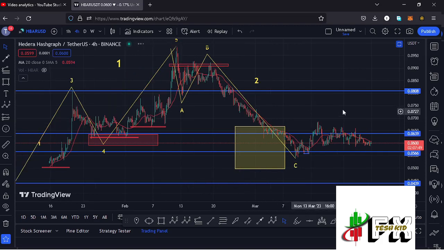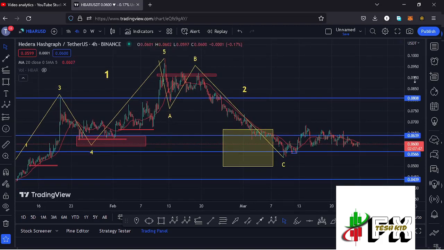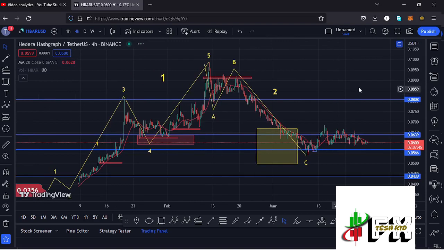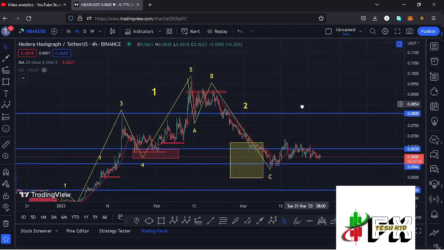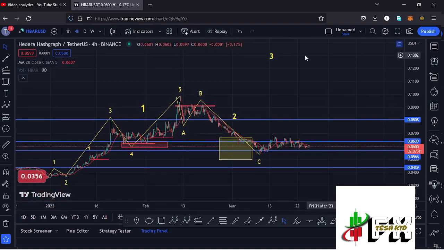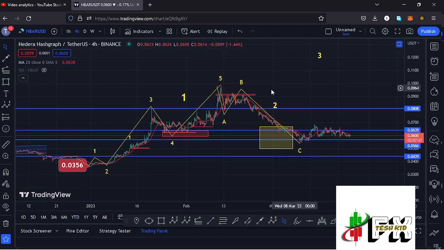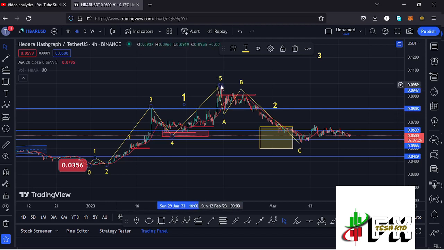And having managed to get into the minimum retracement area in the formation of that wave 2, what we expected next was the start of an impulsive wave to the upside in the formation of this wave 3. And all this is playing out after we fully peaked in the formation of a larger Elliott wave count 1 to the upper side, after seeing a 5 wave structure to the upper side, having the wave 5 giving us a peak at around the $0.0989 mark, and also completing the formation of that first wave to the upper side.